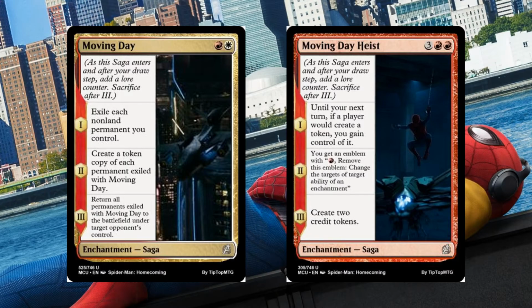But what's also interesting is if you have a card that returns all permanents that are yours to your control, this can kind of just duplicate all your tokens for 2 mana in red and white. So it has some interesting implications with other cards. What's interesting is we have Moving Day Heist, which you can pay 5 mana, and it says until your next turn, if a player would create a token, you gain control of it. So the idea here is, if someone plays Moving Day, and you have Moving Day Heist, in response, you can play this.